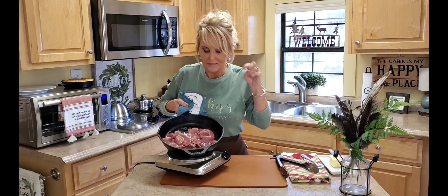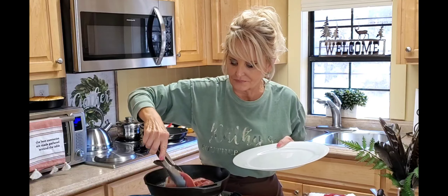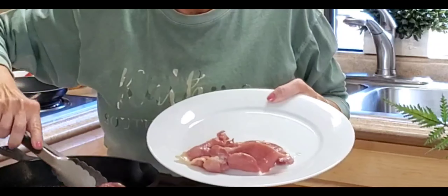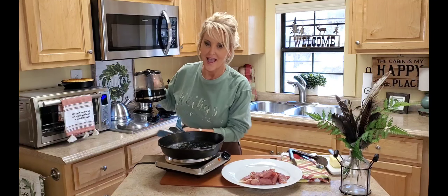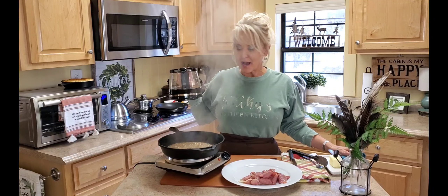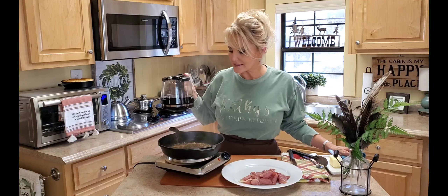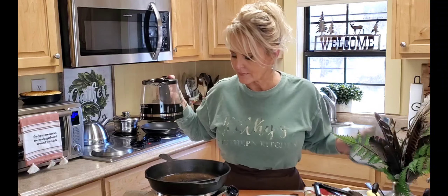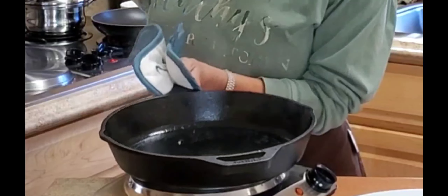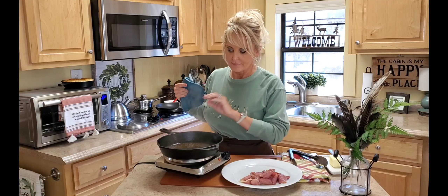So I'm gonna go ahead and plate this up. I've got some fresh hot coffee and I'm pouring maybe about a third of a cup in — I'll start with that. Let's go with a little bit more. This looks perfect. Now I'm gonna turn down my heat — I don't want this to render, I'm just gonna let it sit and warm. Just let that coffee do its job.